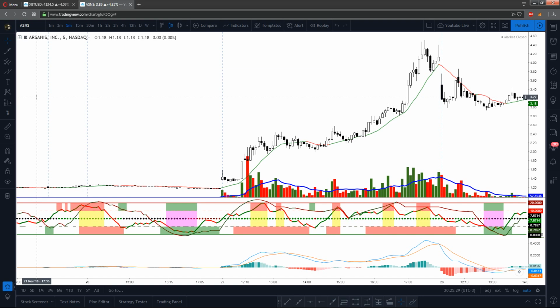Depending on the time of day that you're trading, you usually want to get in these in the first 30 minutes to an hour, depending on how strong of a pattern it is right out of the gate. You typically want to trade these around 9:30 to 11:30, so that first 2 hours. You typically want to be in the trade by the first hour, but if you have to get in the trade by the second hour, it's okay.